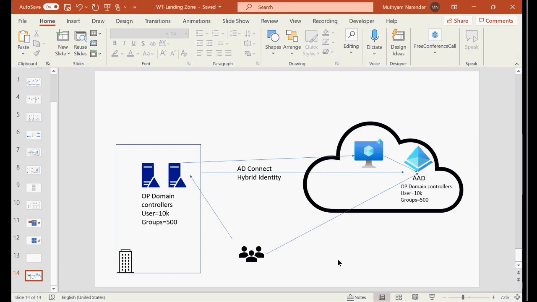Okay. And suppose I have created a new user, so do I need to create it in both ways? If I'm creating one in the physical, will it automatically sync with Azure directly? It gets synced automatically here, and it will also get synced automatically to Azure AD. Whatever changes you make here will be immediate changes.